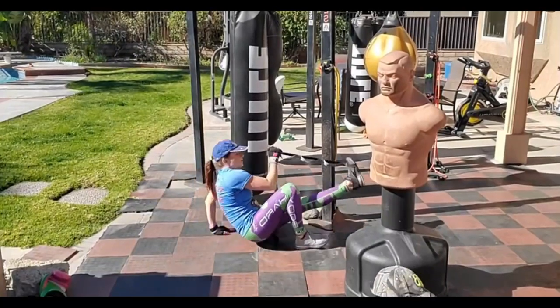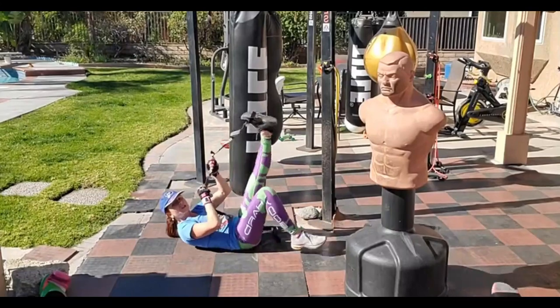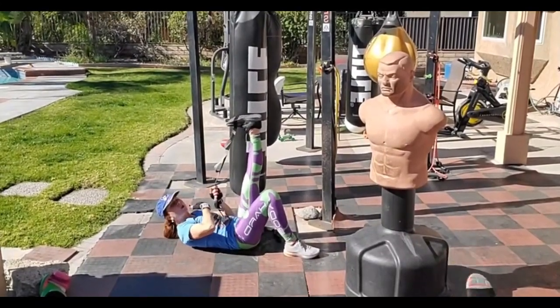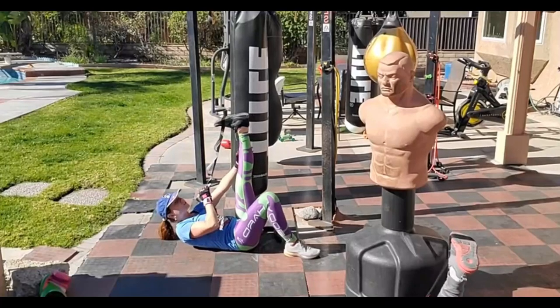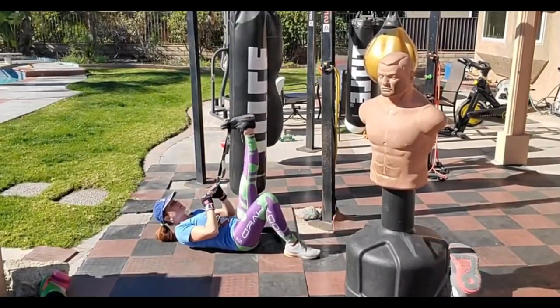Okay, so we're gonna start with hamstring stretch. How are we gonna do the hamstring? Toes are down towards you. This is important. Go down and tap right back up and hold for a second, okay? We're gonna stretch the calves and the hamstrings. And again, tap it and come right back up.